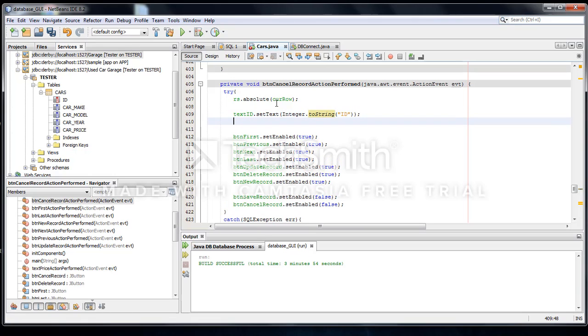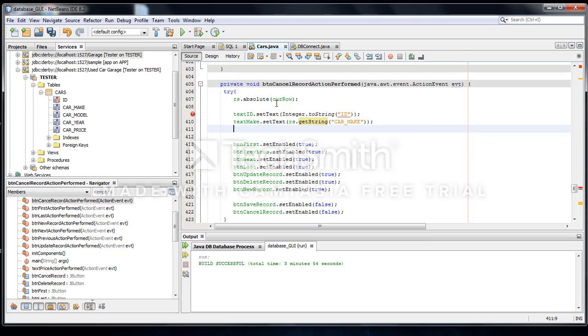And we're going to go through and do this for all of our columns. So text make dot set text rs dot get string car make, just like that.